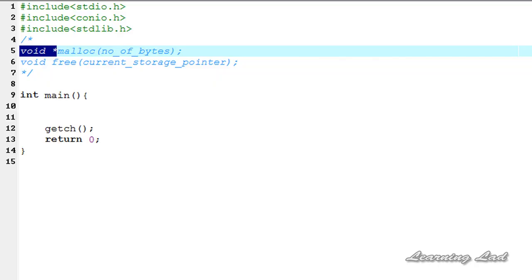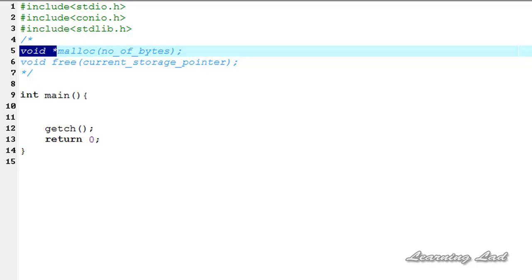So in this tutorial we're gonna see how to allocate memory dynamically using the malloc function, and then how to deallocate that allocated memory using the free function. If you don't know what dynamic memory allocation is, or the need for it, please watch my other video tutorial on dynamic memory allocation. Okay, first we're gonna see the syntax of these two functions, and then how to use them in our program.